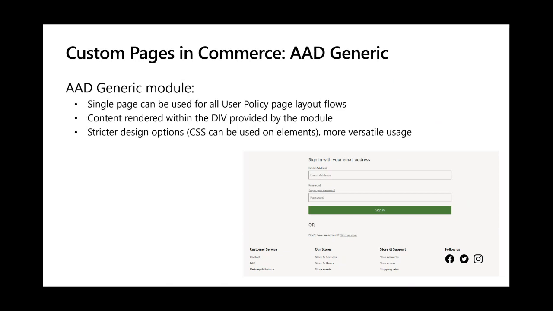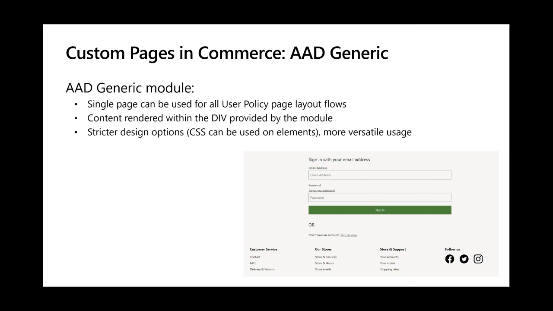One thing to note that's important is that when you have something like the header, it's not reusing the same header if you're using relative links in your e-commerce site. Because these pages are being rendered on the B2C domain, the relative links will be broken. You also have things that you don't want to use, such as cart or things that make server calls in the regular header, because from the B2C domain they would break since they're not connected to and served from the e-commerce environment directly. So we usually say to build a specific AAD header and footer, and then it's your choice of modules to connect the internal elements for AAD B2C.